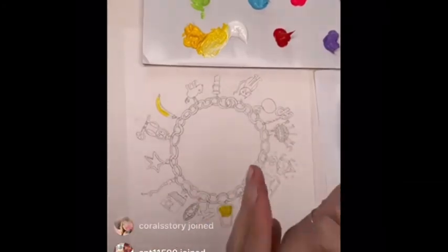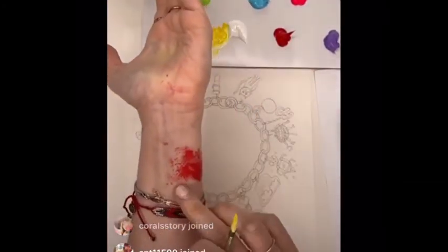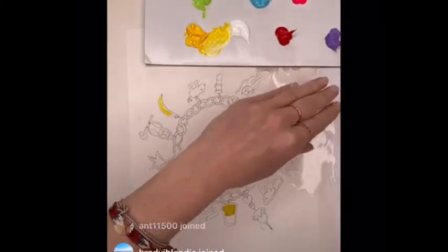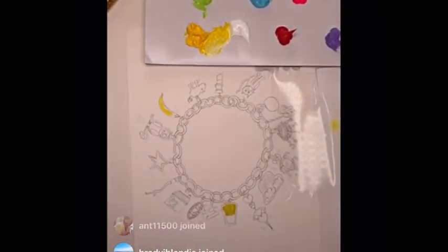Be careful that your wrist doesn't end up going in your work and smudging your work. Sometimes you end up getting paint on you and then it goes on everything. Oh God, hang on. Oh, and stuff happens like that.